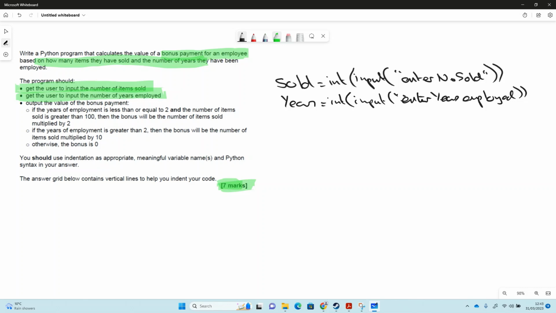Okay, so we did the first bit. Then we need to do some working out. We need to output the value of a bonus payment, so let's have a variable for bonus. We'll just set it to 0 for a start.